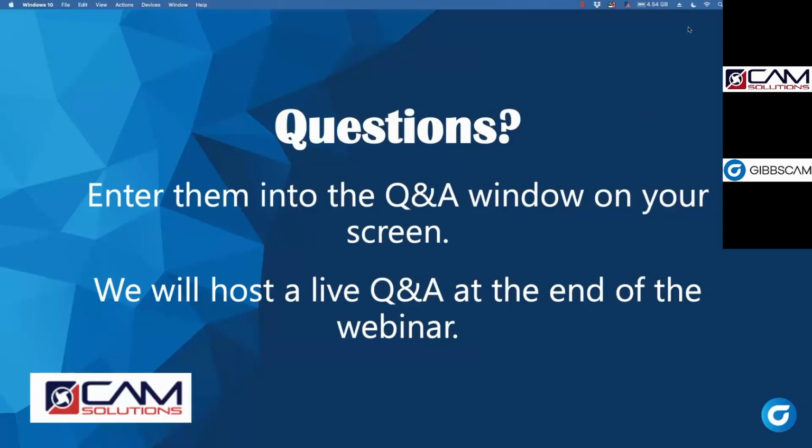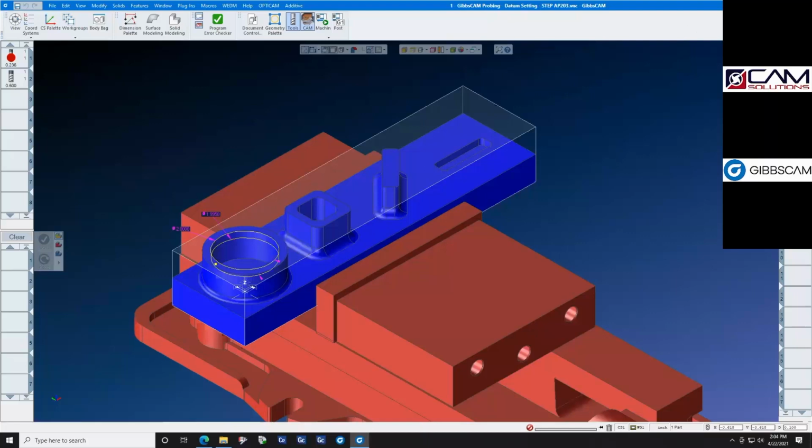Let's go to the first part file and see what we have. Here we have a test part that we use for probing, called the master probing test part. It has a number of different features, and here we are talking about setting the datum of the part.